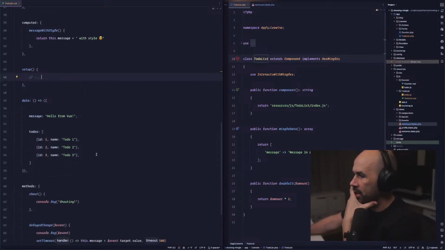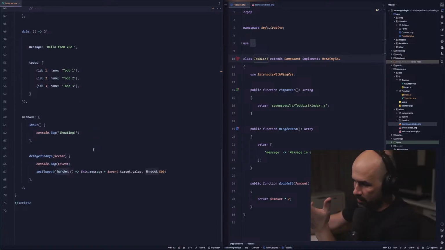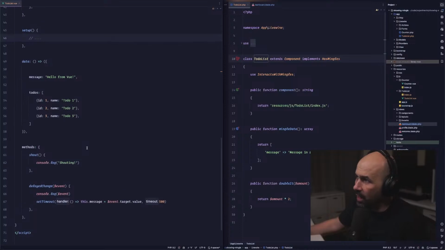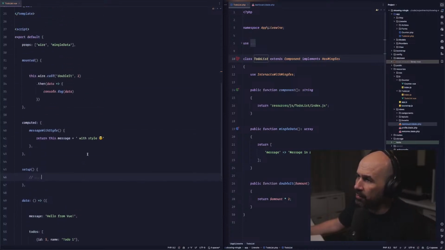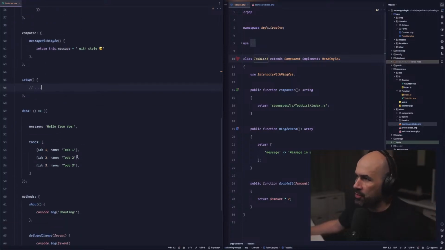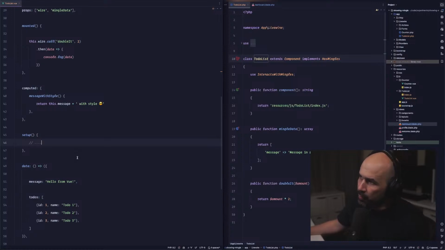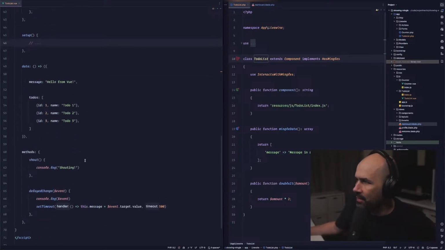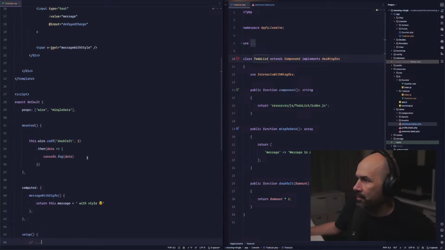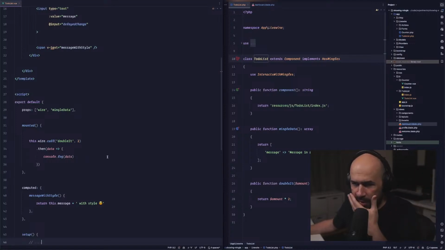I will contest with anyone that wants to speak about learning curve and easiness to learn for newcomers. How better can it be to have a reactive framework? I mean, newcomers would use something else, right? Just plain JavaScript or jQuery or something. But if you want a reactive modern front-end library, I think this is it.